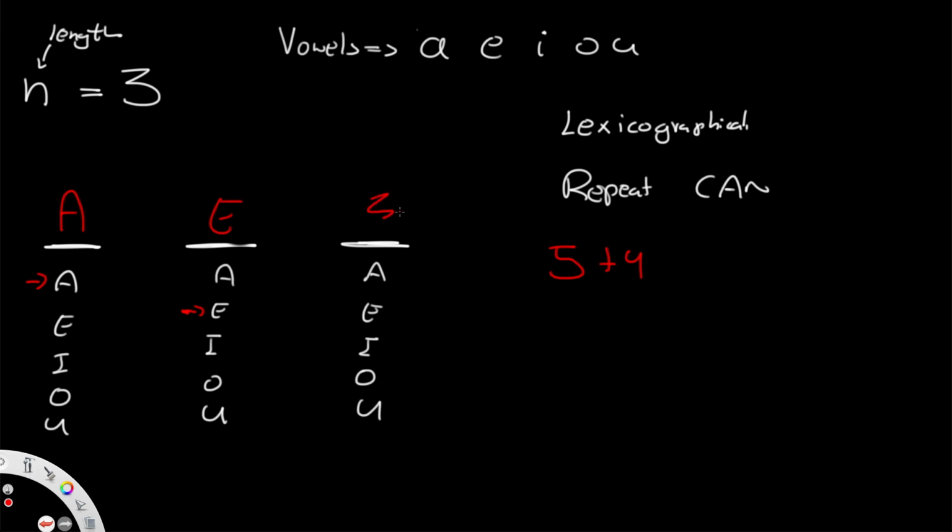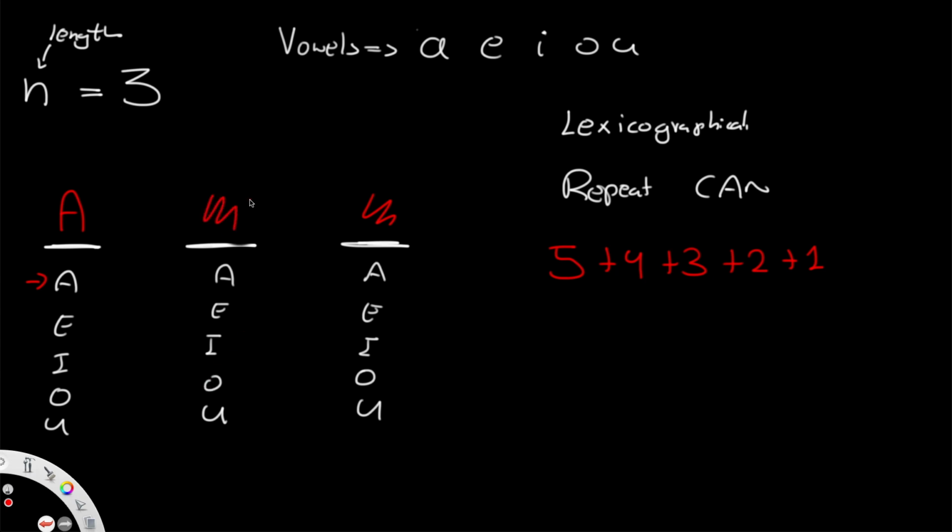Now you're done with this, so you move back one step. And over here, now you try out everything with I, okay? So when you try out with I, you're going to get 3. I'm just going to go through this real quickly. Then when you go with O, you're going to get 2. So plus 2. And when you go with U, you get 1. Perfect. Now what happens is you tried out everything over here. So now you move back a step and you're currently at U. And even over here, you've actually ended up trying out everything. This is also completely done.